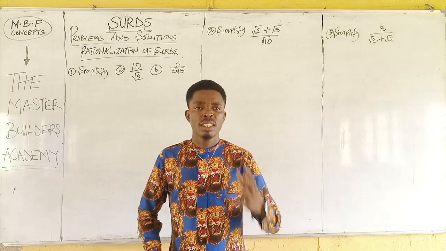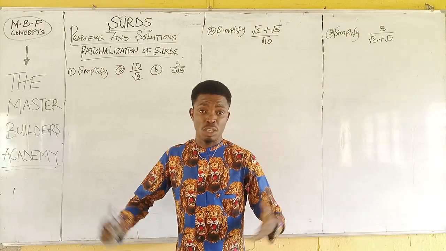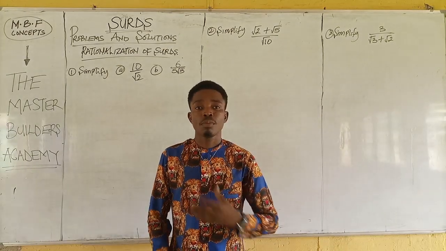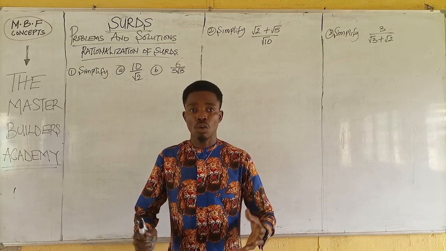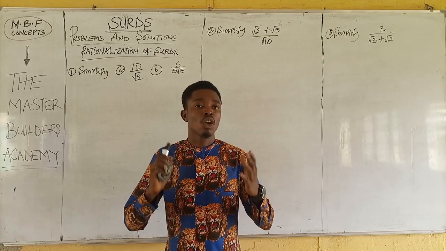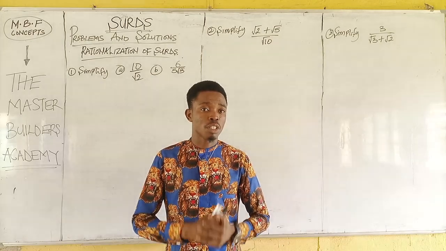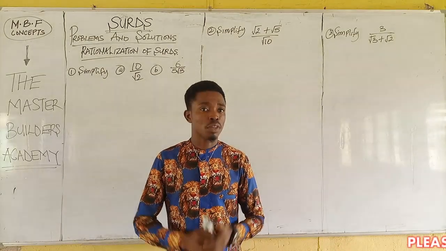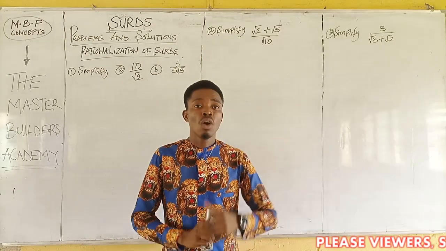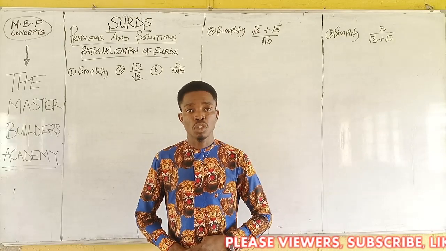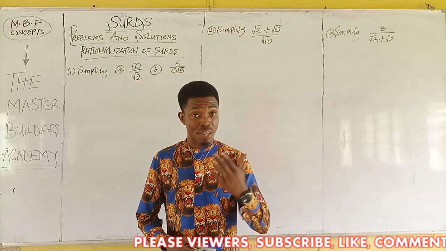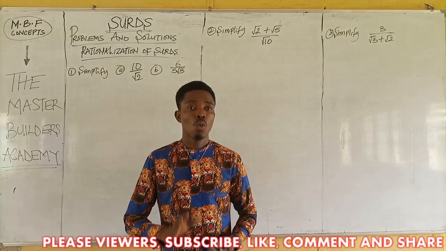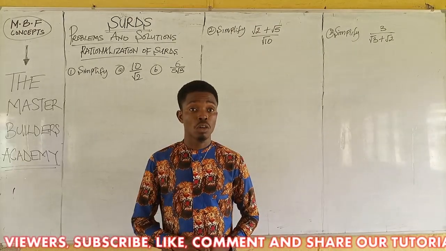Welcome back to class. This is a continuation of the topic we have been looking at, surds, and we have been looking at complex surds, where we look at multiplication and division of surds. But in this tutorial class, we are going to specialize on division, and under this division, where we have fractions, we have what we call rationalization of surds.